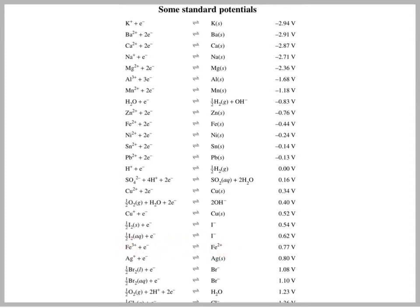Now in this case, the Fe3+ is going to grab an electron and turn into Fe2+. Now that's got a standard electrode potential of 0.77 volts. So I've got magnesium at minus 2.36, I've got iron 3+ going to iron 2+ at 0.77 volts. So this reaction is the one that will happen in this direction, so that will be my reduction and this will be my oxidation.